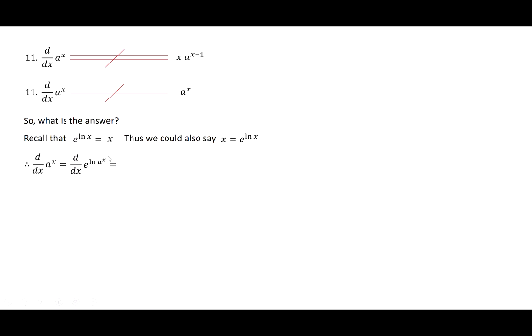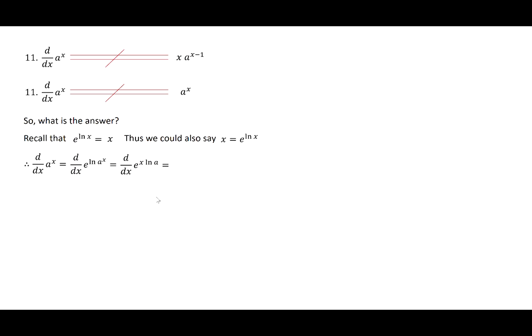e to the natural log of a to the x is what? a to the x. But on purpose, we'll write it like this. Why? Because, notice, natural log of a to the x, there is this rule of logarithms. This x now actually can become the coefficient. And so we can write this natural log of a to the x as e raised to x times natural log of a. Do you agree? By the properties of logarithms, natural log of a to the x becomes x natural log of a. That's the idea.